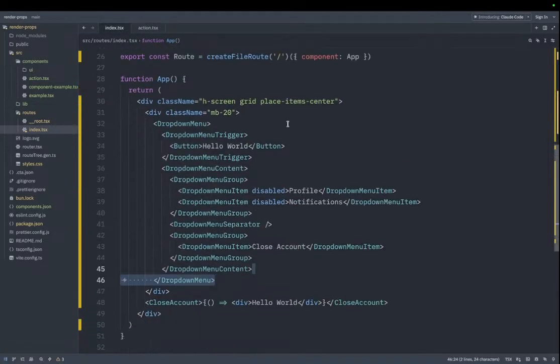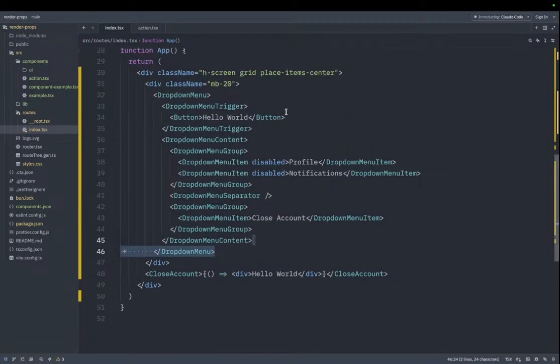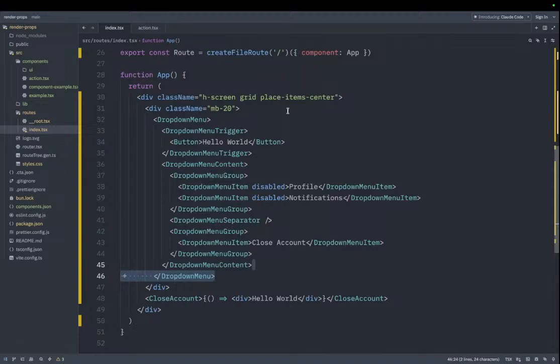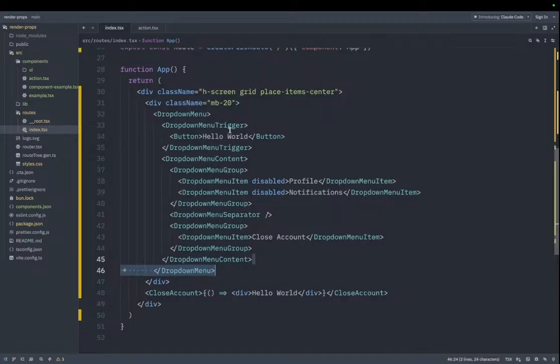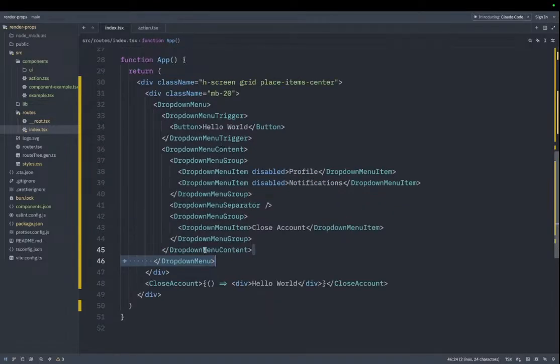Okay, so now what are we going to do? Well, like I said, we can use the render props function to allow us to render this alert dialog as a sibling of the drop-down menu item, and then use this render props function to trigger certain actions and control the drop-down render state. So I'll show you here.